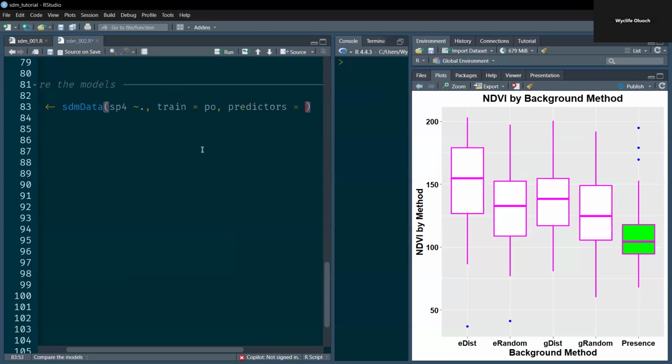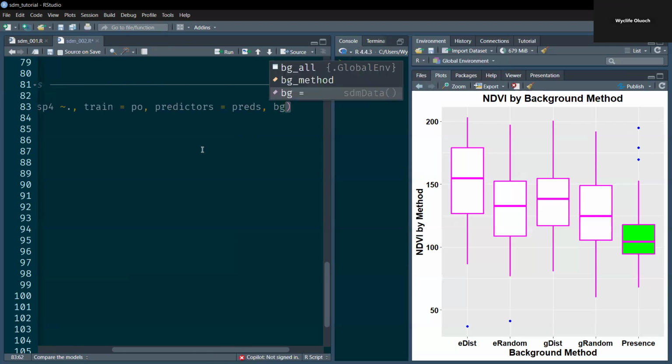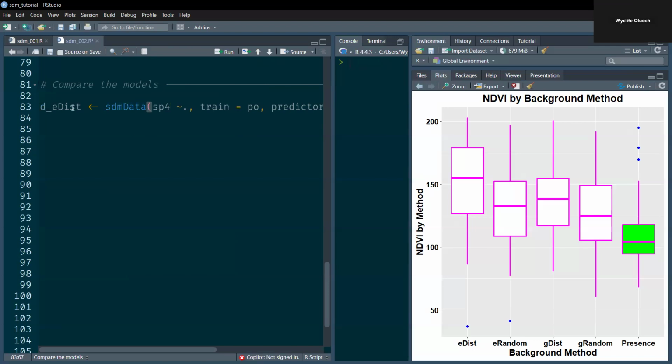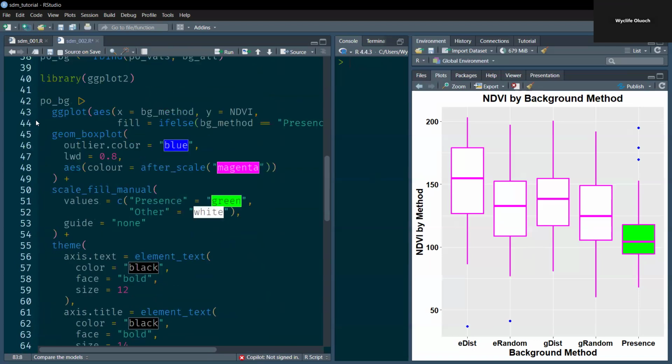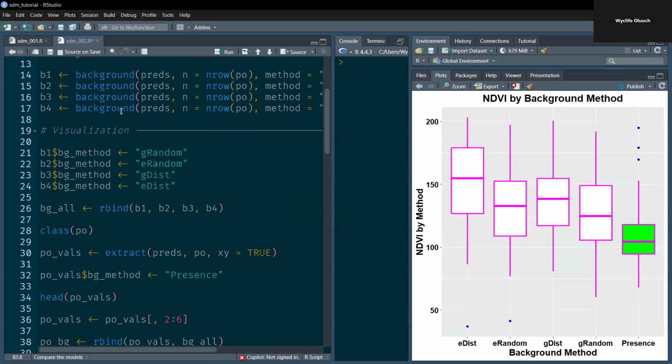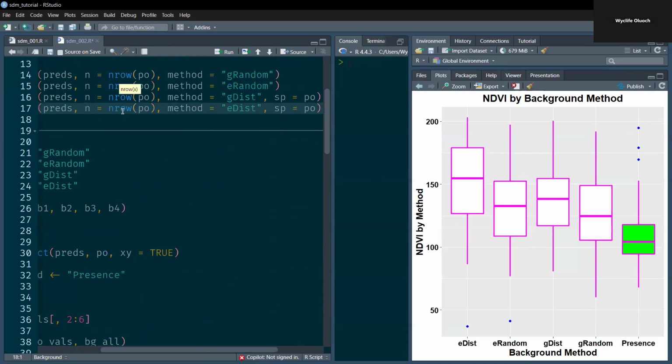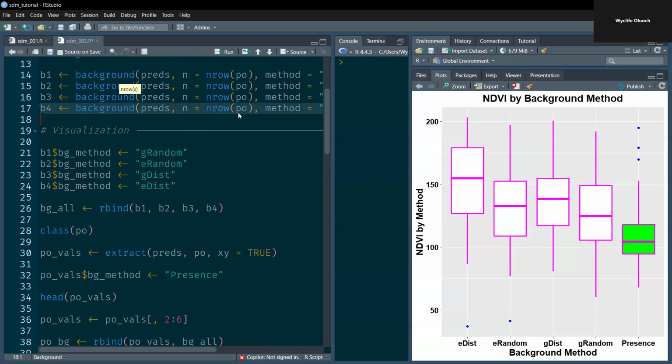Then the predictors, we provide preds, which is common to everything. But for the background, we provide B4. For edist, which we want to compare with this, I think that was the B4. Edist. Yeah.